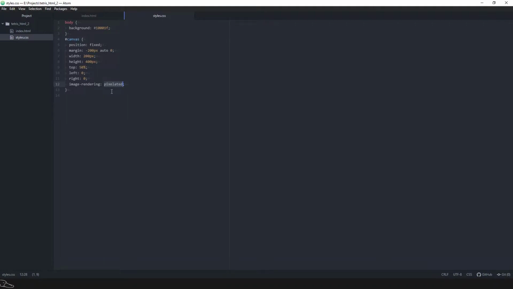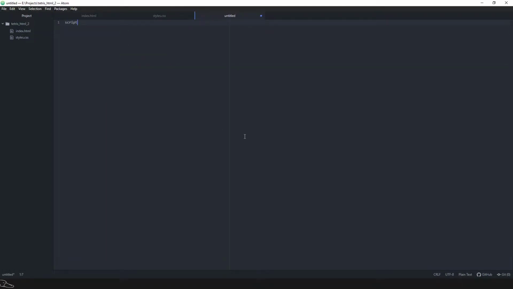It's just going to do nearest neighbor scaling. So rather than blending the pixels together, it's going to just scale them up one-to-one so that everything has this pixelated look, more or less. From what I remember of doing this project earlier, it didn't really look all that pixelated, but that's just the way that I ended up designing it.